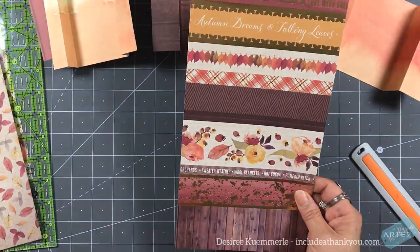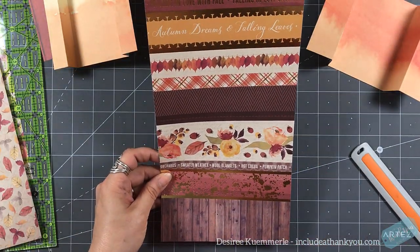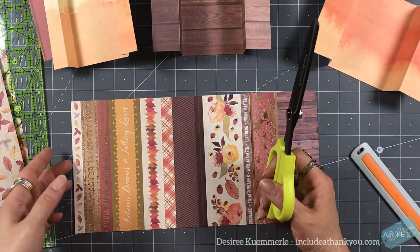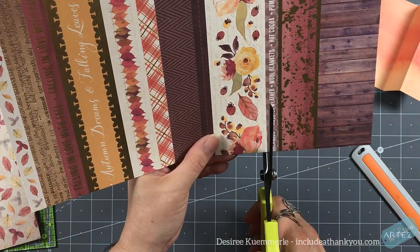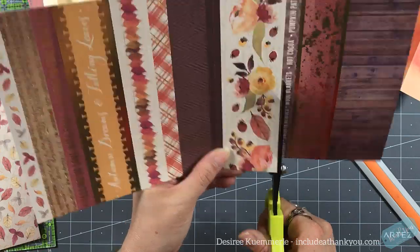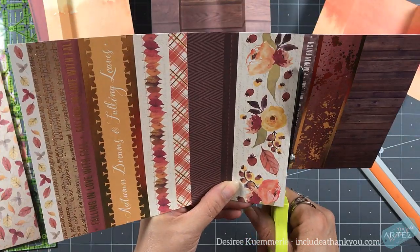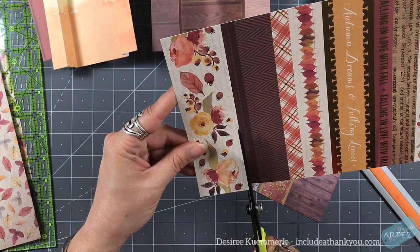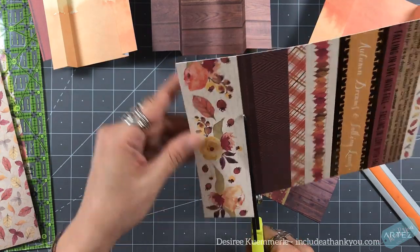So now it's time to decorate our bases, now that we have them set. So I'm just looking over this. And these were 12 by 12 pieces of paper, and I just cut them in half, 6 by 12. And now I'm just going to cut some of these strips out.